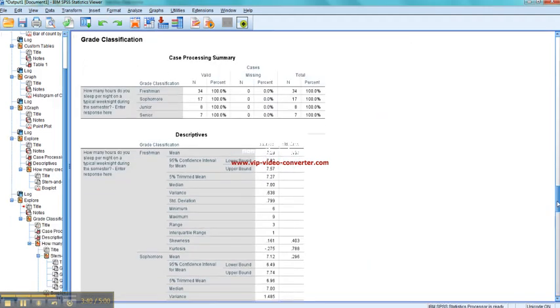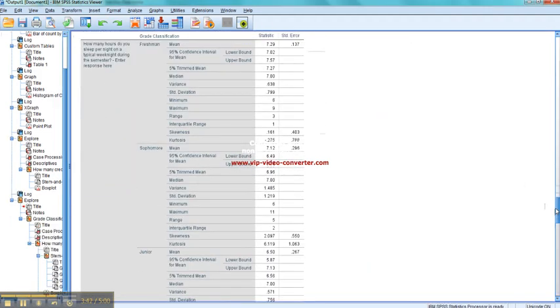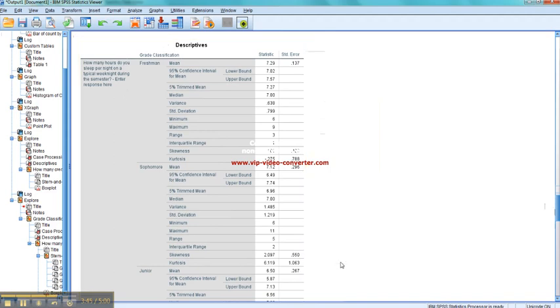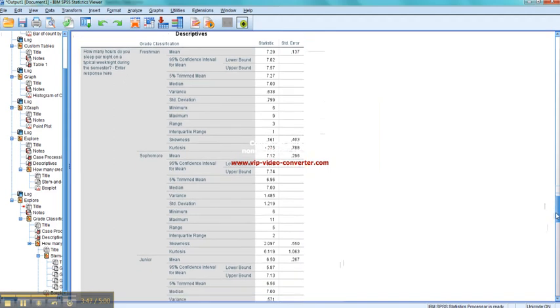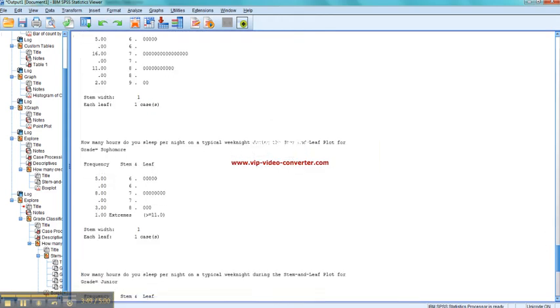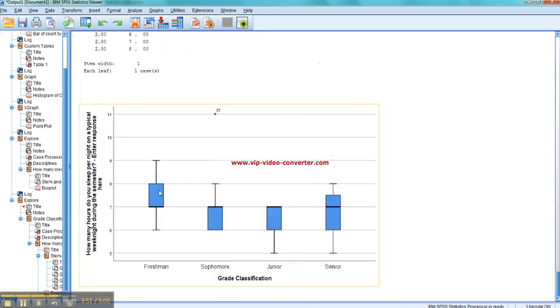And what this will do is break down that info for us to freshmen, sophomores, juniors, and seniors. So we can find all their means, standard deviations separately, and then it will provide us with box plots side by side. So we can directly compare these, see who has higher means, who has higher medians, who is more spread out, who's less spread out, some of those sort of things.